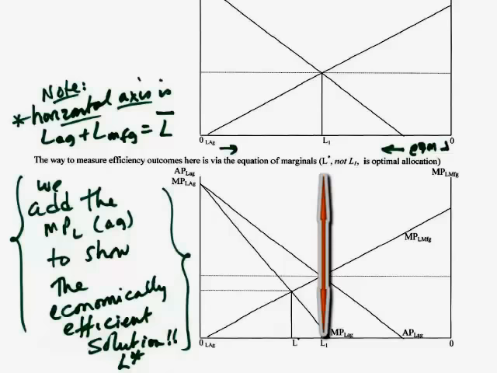Lewis's argument, though, we're still focused on the main point he was making, is that the rural sector is using the principle of average product to allocate its output, or to pay wages, while the urban sector is using the principle of marginal product, and you get the allocation such as you see here at L1. Everybody's making the same wage, but the rural sector is using a principle that will not maximize the output.